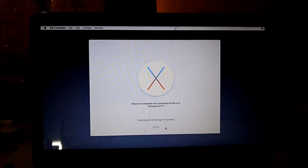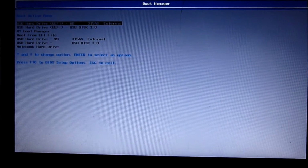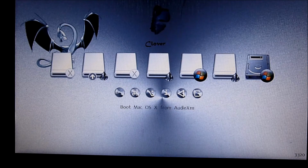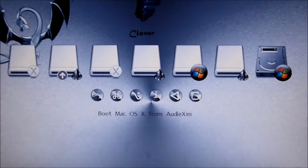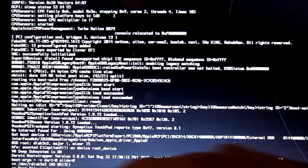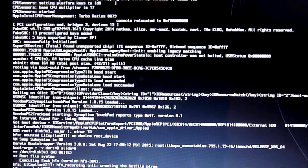Okay, so it's done. Now we reboot. We're going to use the USB 3.0 flash drive again. We're going to boot Mac OS X from Audi X111, the one we just did. Let's see. Now make sure you have dart equal to 0. If not, it will get stuck at the boot-up screen. It should take about 5 minutes or so.